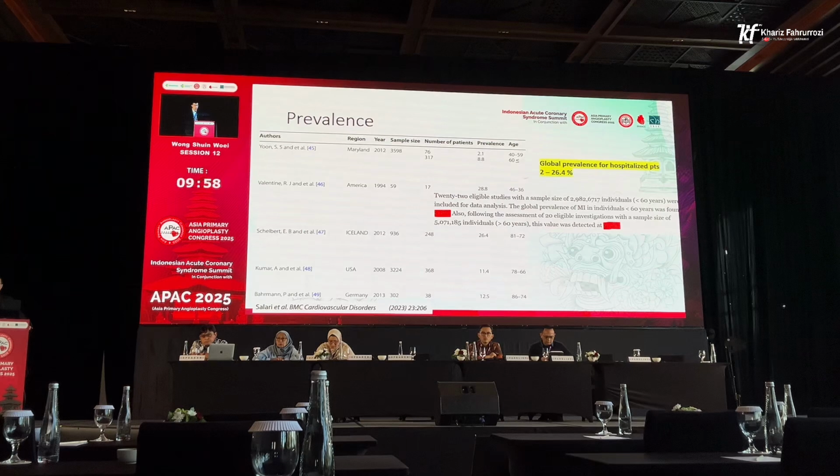And we know this is pretty common. Almost all patients that come to ICU will get a troponin anyway, regardless of the symptoms. Whether or not we are going to act on it is a different story, but the prevalence of raised troponin in hospitalized patients is pretty high, from registries about 25% to 26%.